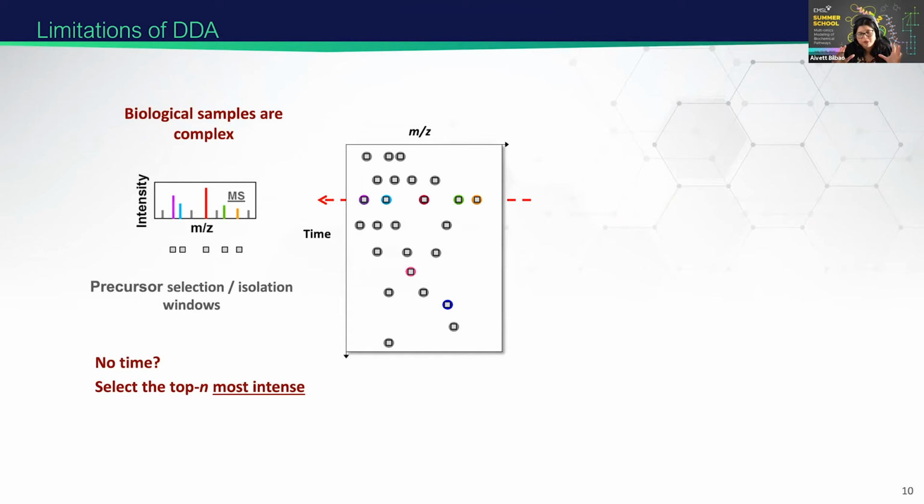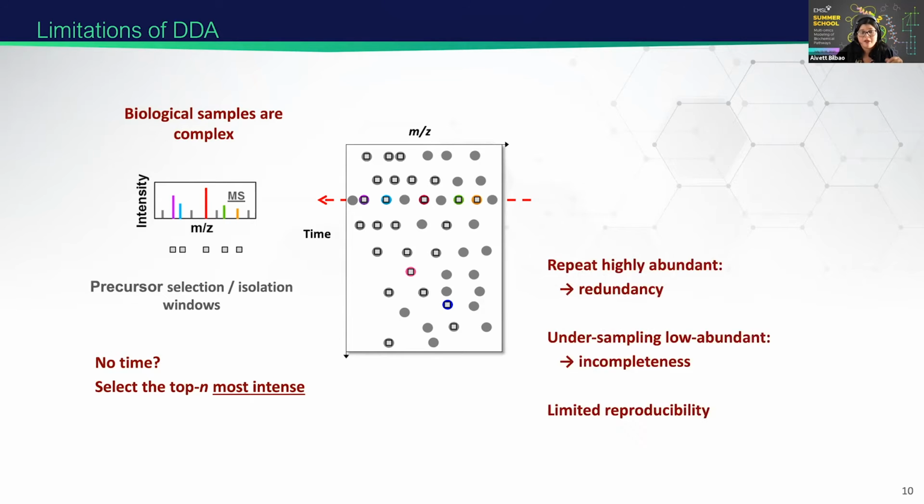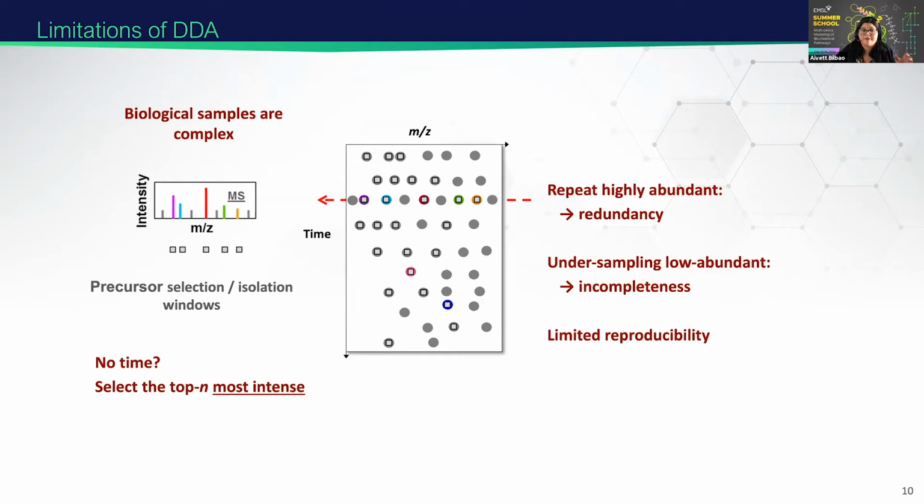If we think about the LC-MS data in terms of time and mass-to-charge with the precursors that are being isolated, we can think of some precursors that there is no time for the instrument and the separation to select. The disadvantage is that the high abundant ones get selected multiple times, and then the low abundant ones are missed. They are not detected. So then the reproducibility is limited, and some information is lost.